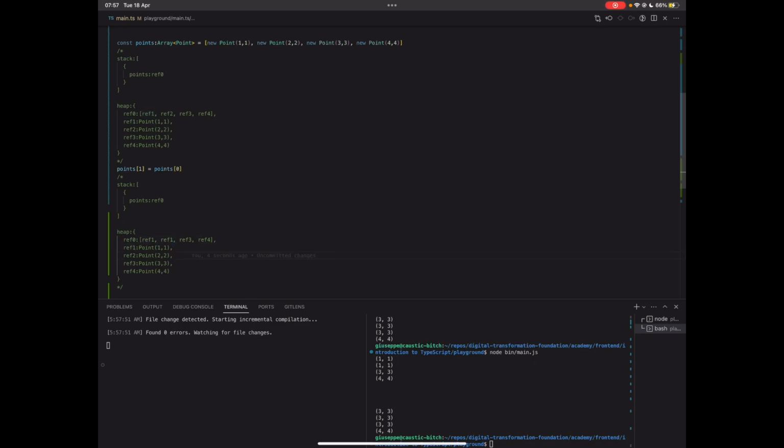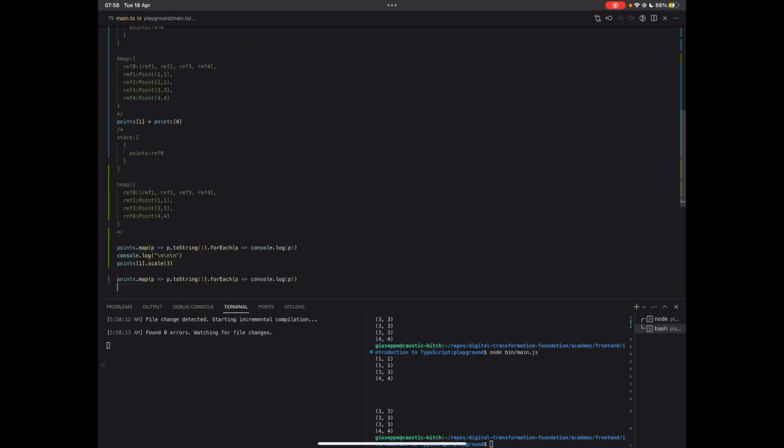The garbage collector is the tool that says, okay, it starts with the stack, okay, points, that's live, we have a reference to this location in memory, this is alive, then this also keeps alive ref1, ref1, ref3, ref4, no one keeps ref2 alive, the garbage collector reclaims it to free up memory automatically.